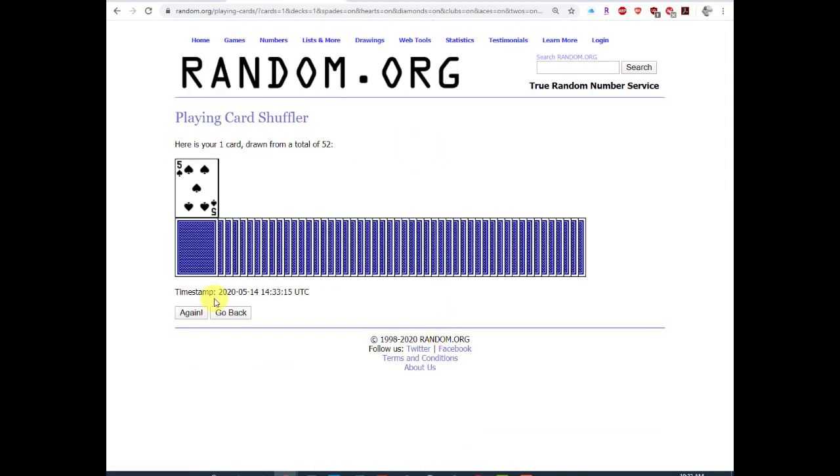Draw cards. Look, I got a black 5. Put that card back in, draw again. I got a 4 of hearts. Okay, 50% chance. Let's see. I got a red one, 50% chance. I got a black one. Now, will I always get black, red, black, red, black, red, black, red?